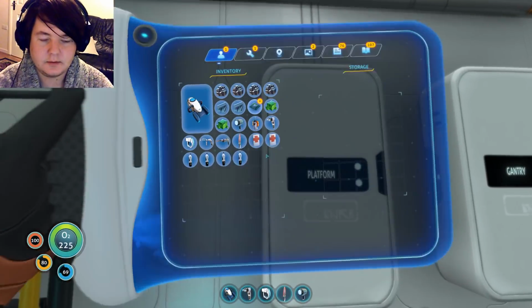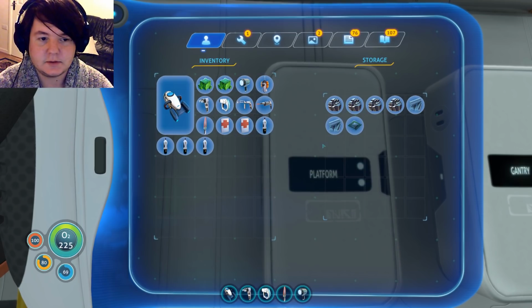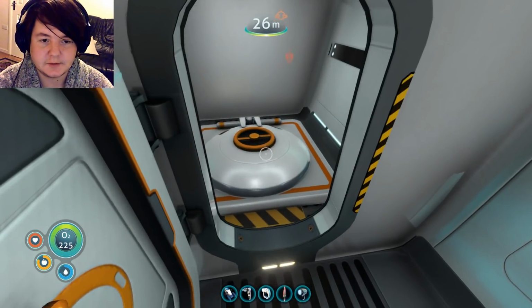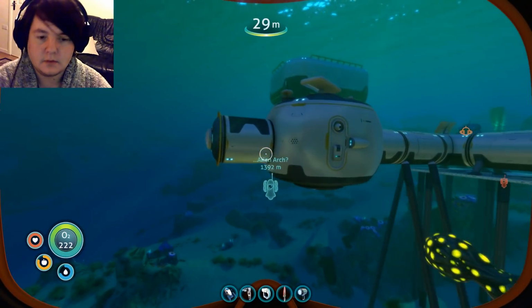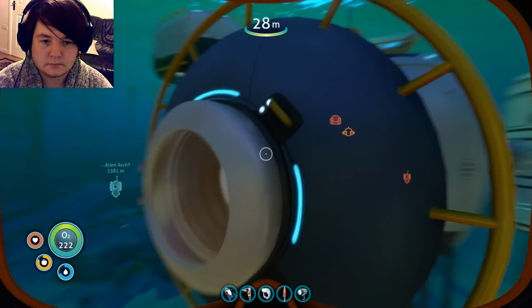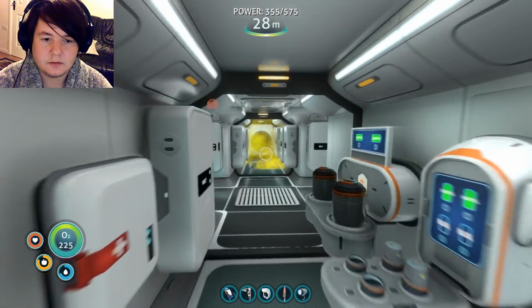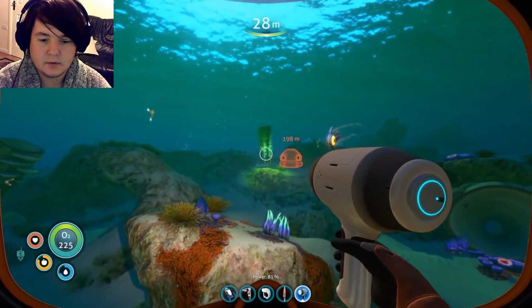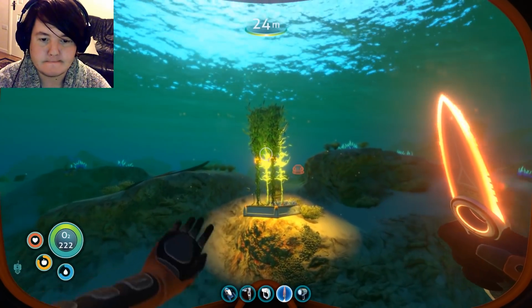Okay. 4 lead, 2 titanium ingots, and a computer chip in the platform locker. Next is the gantry. What do we need? Okay, so the gantry. You need a bottle of lubricant. That's seeds, right? Correct. Do I need 2 or 1? Just the 1 will work, I believe.